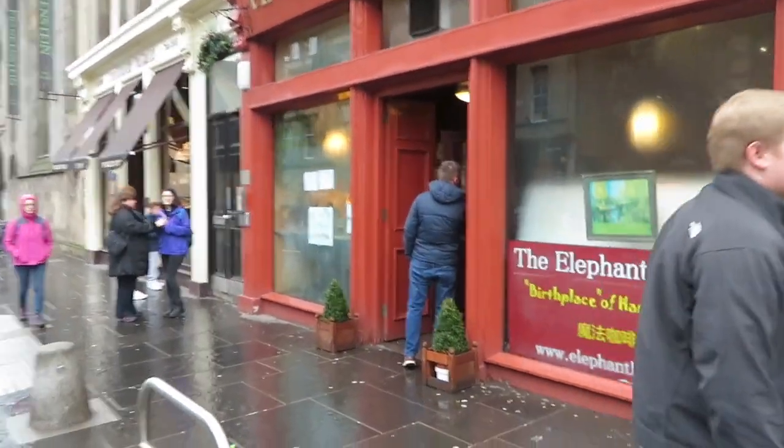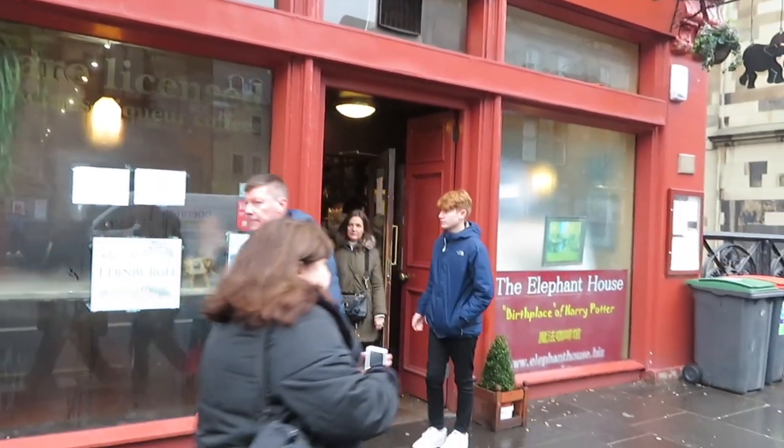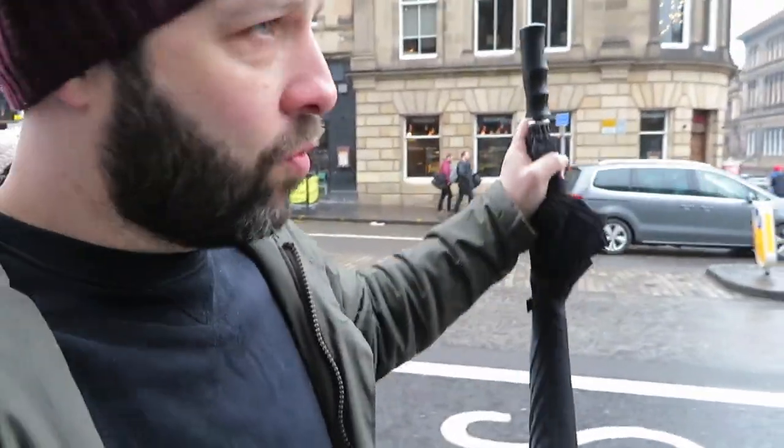Next up, I'm on George Fourth Bridge, just down through Victoria Street, almost in between Victoria Street and Greyfriars Kirkyard. There's one cafe that has claimed the home of Harry Potter — The Elephant House Cafe — right here with a sign reading 'the birthplace of Harry Potter.' The Elephant House Cafe is definitely one of the places where JK Rowling went to write the Harry Potter books. As far as I can figure, it was more the second and third book. But there's somewhere else worth mentioning just down Chambers Street for the early books.